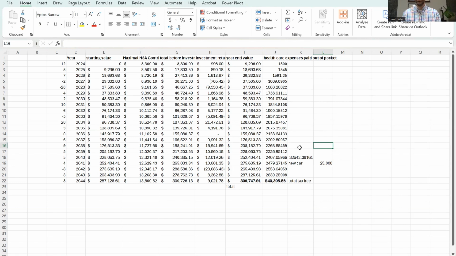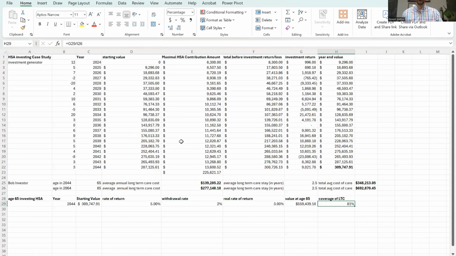So that is a nuanced rule of an HSA that most people just don't know. As long as that tax-free amount, meaning the amount that you actually spent on healthcare, you can reimburse yourself at a later date. This is a huge, huge advantage. So I wanted you to see that because that is also running in the background of this as well. This first spreadsheet does not take into account the tax-free portion, but it's always there. As long as you're spending money on healthcare in each of these years, every amount that you have, that's considered your basis, meaning this is how much I put in to pay for healthcare. You can reimburse yourself up to that amount at any time.